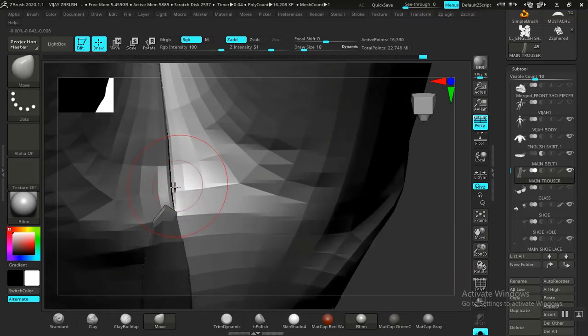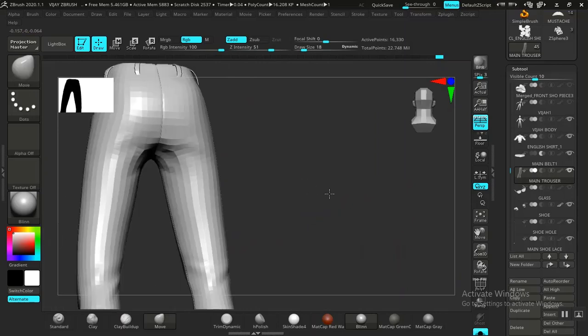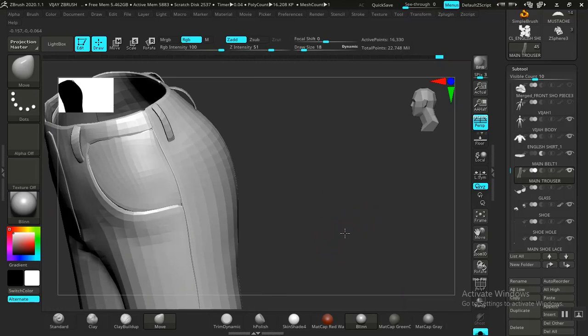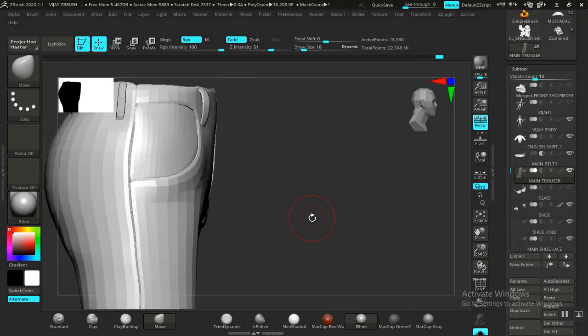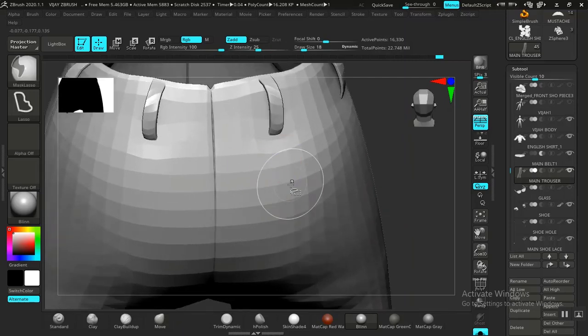So this is going to be our base mesh. So we need to kind of make sure this base mesh hangs tight properly. So checking around this just to be sure before moving on to the next step.